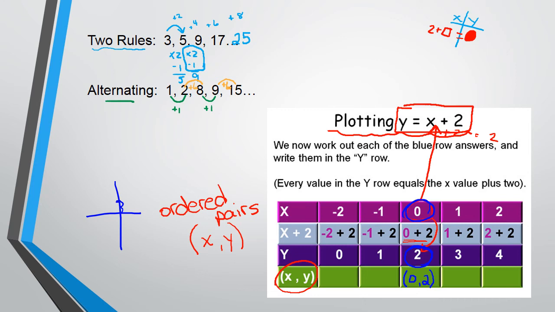Okay, let's do the next one. Let's do 1. It says that we're supposed to add 2. That's what the equation up here says. I'm going to add 2. So 1 plus 2 is 3, and these are our ordered pairs. We put them in brackets with the comma in between, 1, 3. So if we're going to plot 1, 3 over here on my handy dandy chart, we're jumping over 1 in the house and up 3. Now this isn't super accurate because I'm just guessing where those numbers are, but hopefully you get the idea.